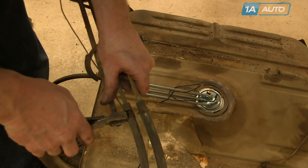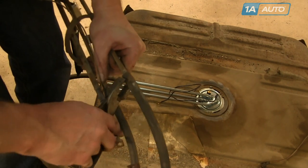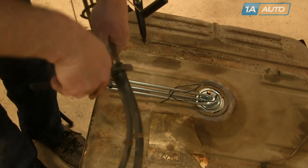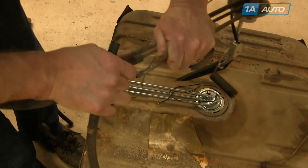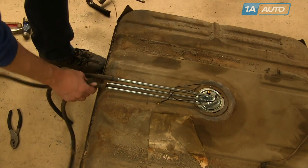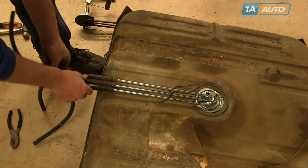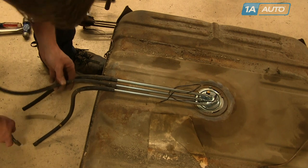Transfer the rubber lines. If you have older rubber lines, make sure they are rated for the newer fuel — ethanol and other things in fuel can eat away older rubber lines. The lines on this vehicle were replaced within the last couple of years, so they'll still work fine; we're just switching them from the old unit to the new one. It's just squeezing those clamps and pulling them off. Some vehicles may have clamps that have been replaced, so you may have to use a screwdriver or a socket and ratchet. Then place all three of the hoses on and reset the hose clamps.